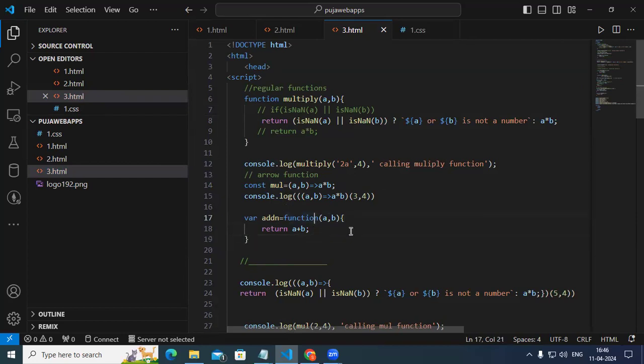This is a named function, whereas this here is anonymous. This is an anonymous function only. Here also it is a fat arrow function, but this is an anonymous function only. We don't have any name there. Here also we don't have any name using function keyword. Just we are defining it. These are called function expressions.